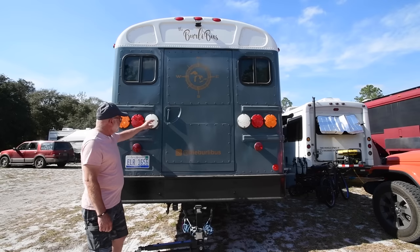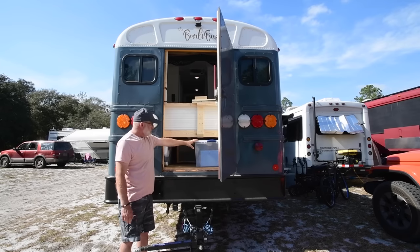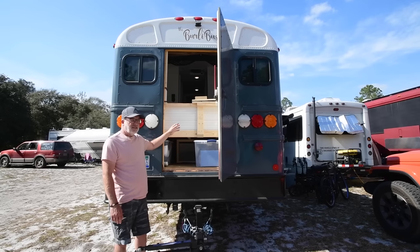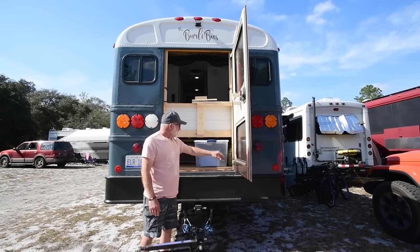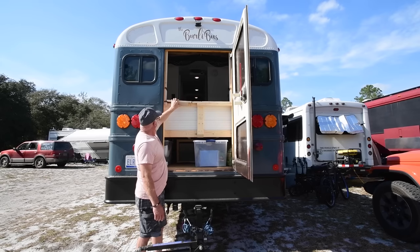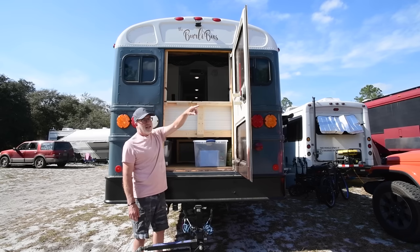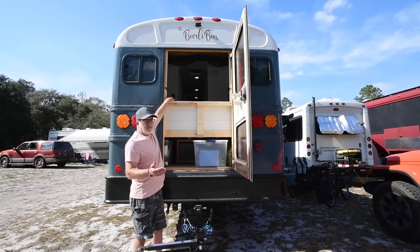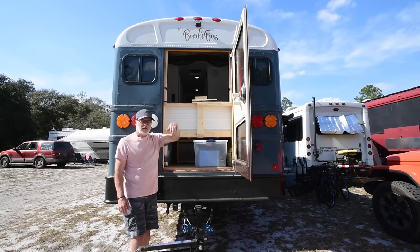In our back door, you can open this up and it's underneath our bed, and we've just got storage tubs in there. We can see our water tank from here to check the level — we have a gauge too, but sometimes it's more accurate to just come out and look. The way I keep this locked is in the bedroom this flips over and comes down, with a little latch that flips so the door can't go up and the handle on the emergency door can't be opened from outside. But in case of an emergency at night, we just flip that, pick this up, reach down, grab the emergency handle, open it up, and we can come out the back of the bus.